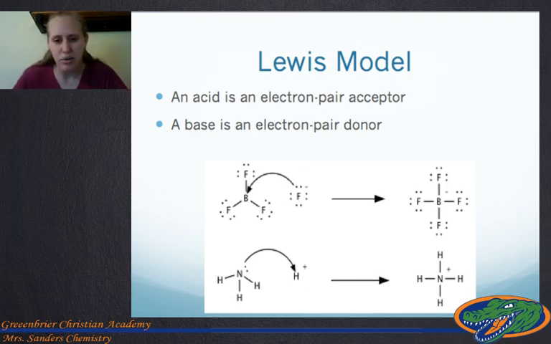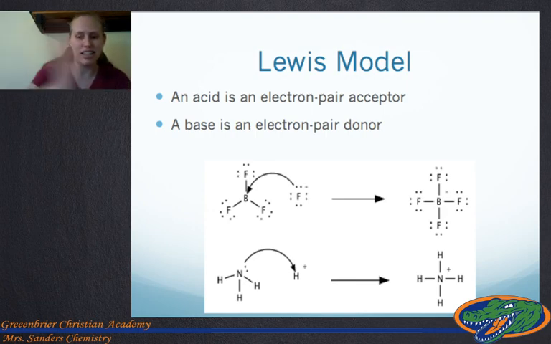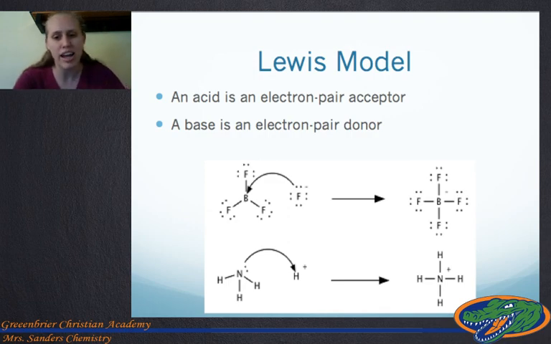So notice our examples here. We have BF3, and we have another fluorine floating by trying to come. Now notice how the arrow is going from fluorine to the boron. So which one is donating the electrons? If you look at it, the fluorine is going to donate electrons to boron. So because the fluorine is donating the electrons, fluorine is considered your base. And because the boron is accepting the electrons from fluorine, it's considered your acid.